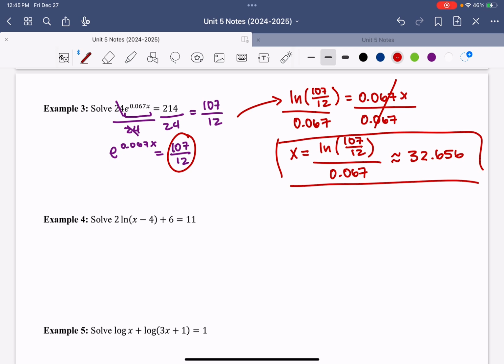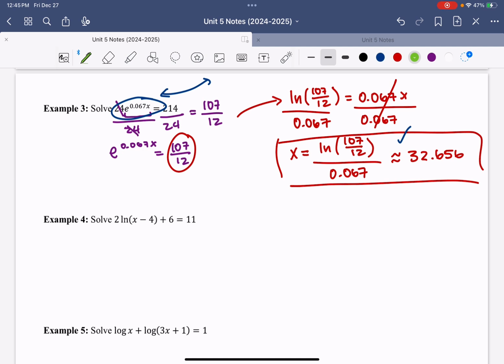You might be thinking to yourself, do we need to check for extraneous solutions? Well, let's think about what kind of function we have. We were originally dealing with an exponential function. Are there any restrictions on what we can have in an exponential function? Hopefully you're saying no, and I would agree with that. The answer is no, because remember, the domain of an exponential function is negative infinity to infinity. We don't have any restrictions on x, so my solution is my solution.